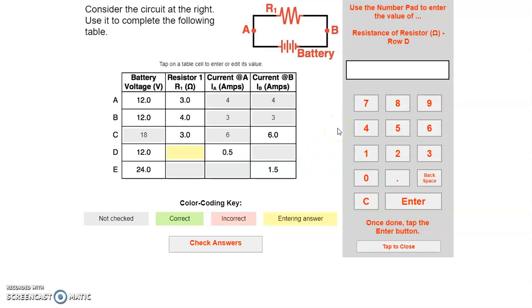Resistor 1, okay, so if you have the voltage, if V equals IR, R is V over I. 12 over 0.5 is 24. The current is going to be the same everywhere, so it'll be 0.5. And then I'll do the same thing here. Okay, so if you have the voltage this time you have the current, so R will be V over I. So 24 divided by 1.5 gives you 16. So your resistance is 16. Remember the current through the circuit is the same everywhere, so it's got to be 1.5 no matter what.